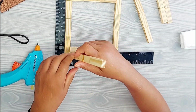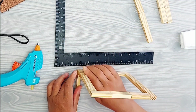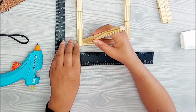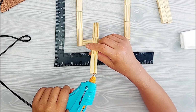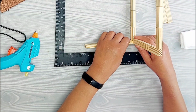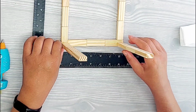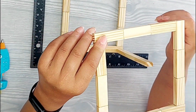And then we're going to glue on the pieces that are going to glue the 2 squares together. So these are just going to be 3 block sets on the ends of the square. And again, when I'm gluing these, I'm just placing it on there, but I'm standing it up so I make sure that it's flat and it's even and it's square. Because again, if this isn't square, it's not going to sit right. It's going to be leaning and lopsided and craziness. So I've got all 4 of those together.